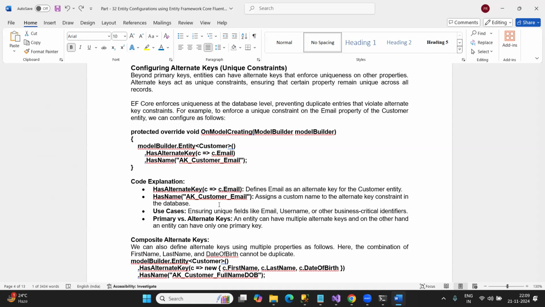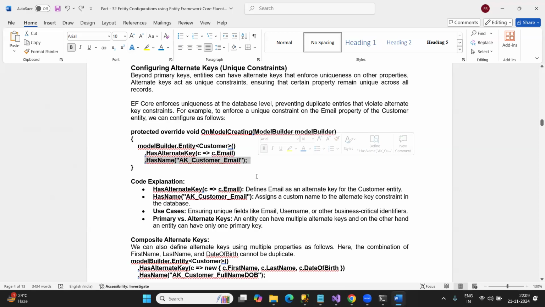In that case I need to apply a unique constraint, and we can create a unique constraint using the HasAlternateKey method. To this HasAlternateKey method, we specify the column on which you want to create the unique constraint.